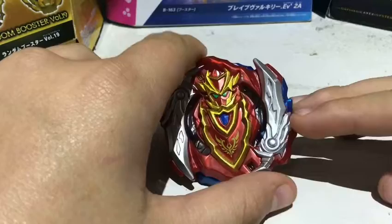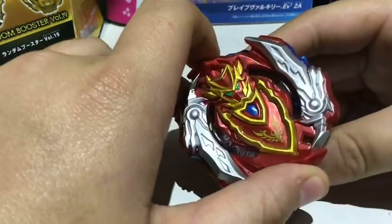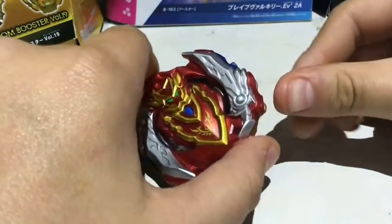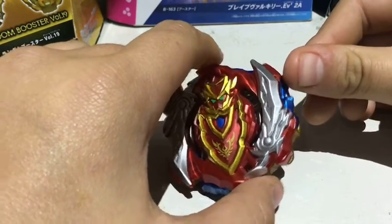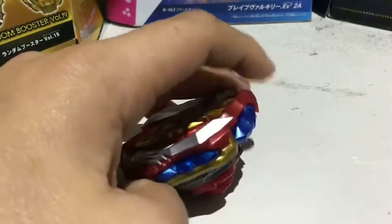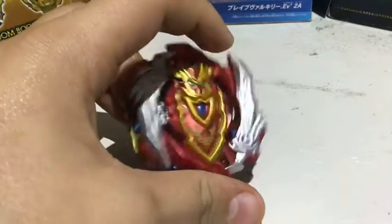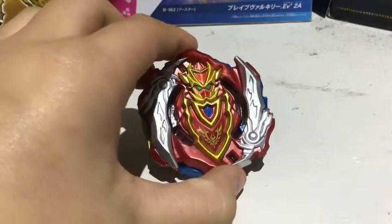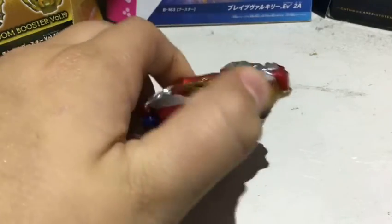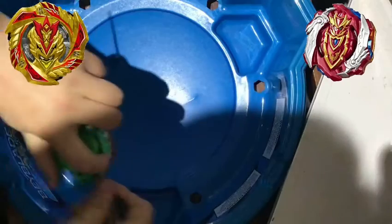And then the special gimmick, yeah, you have to not burst. But its second special gimmick is that when it blows up into the air and it hits right on the turbo blade, it's supposed to do a special big hit or something and then burst the other Beyblade. So we might as well give this a test battle against Takara Tomy Valkyrie. I don't know if Hasbro can actually beat that, so yeah.